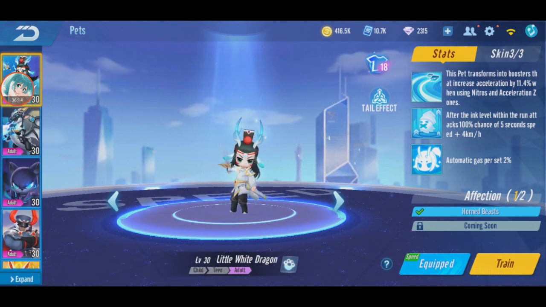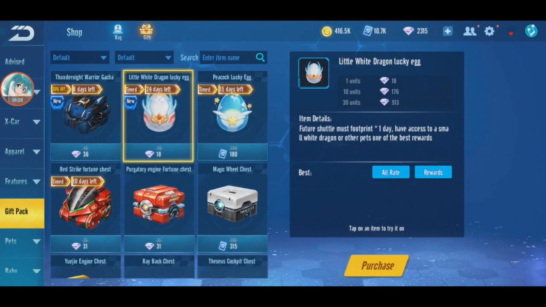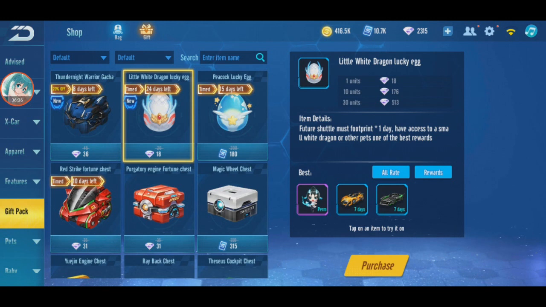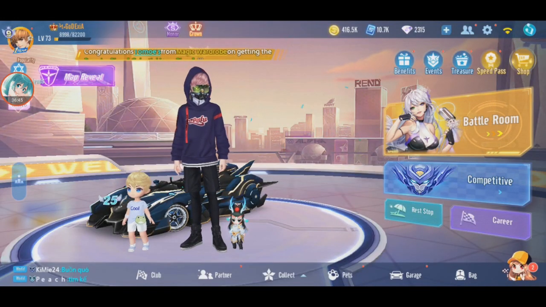But I don't think I will be getting this pet though. How much did it take? Yeah, here it is. I think it took about 6 times by... I think Sandy bought about 180 eggs. That's like 3,000 diamonds for the pet. It's almost like the price of a car.